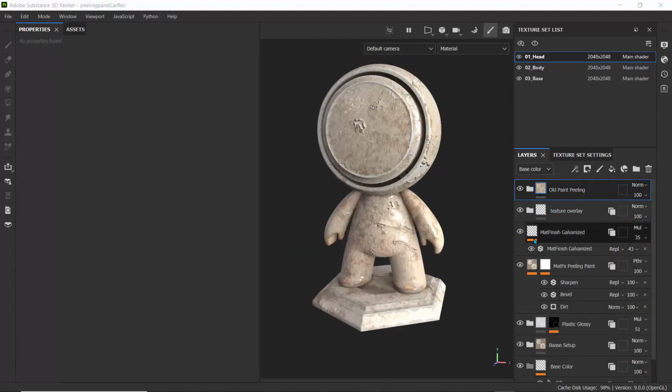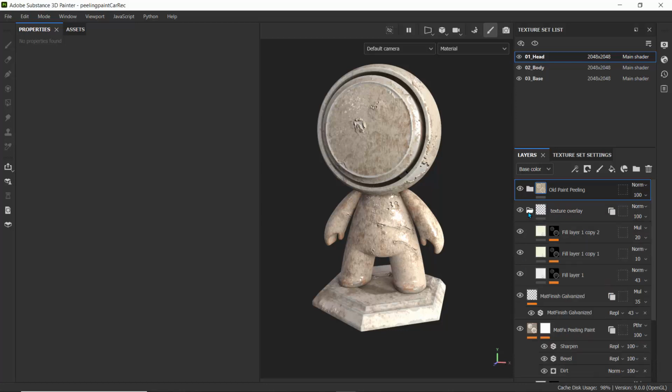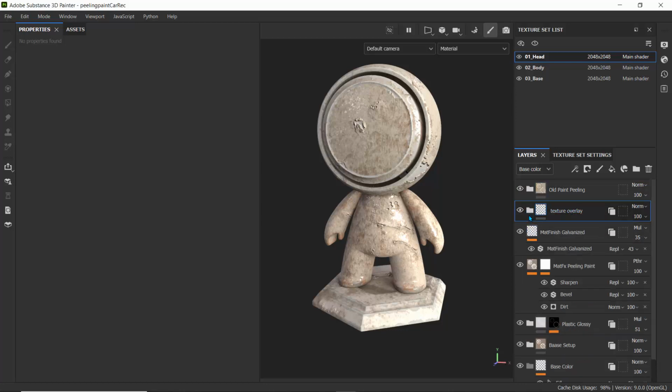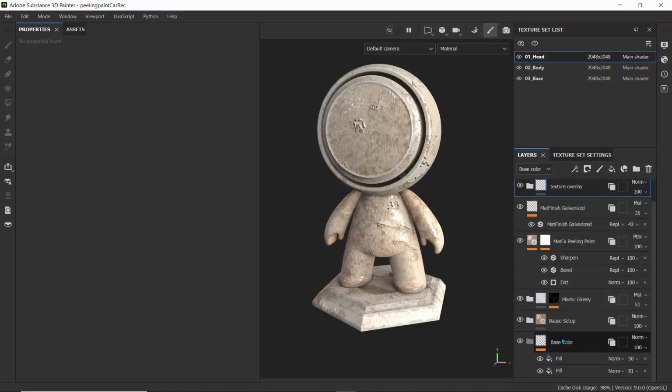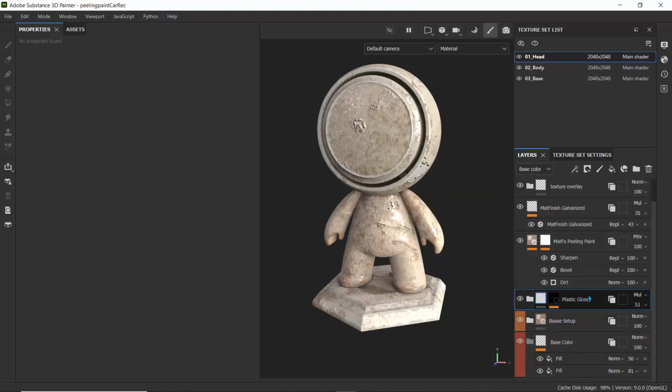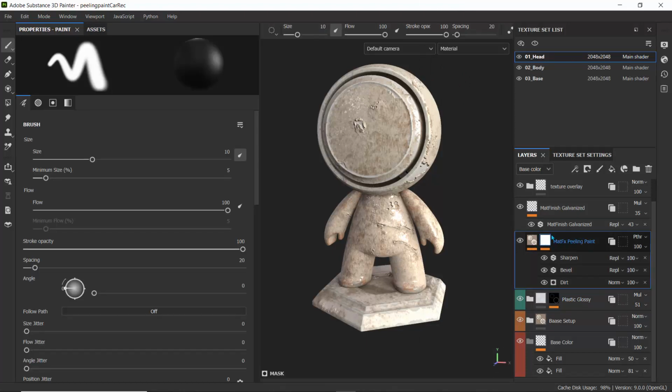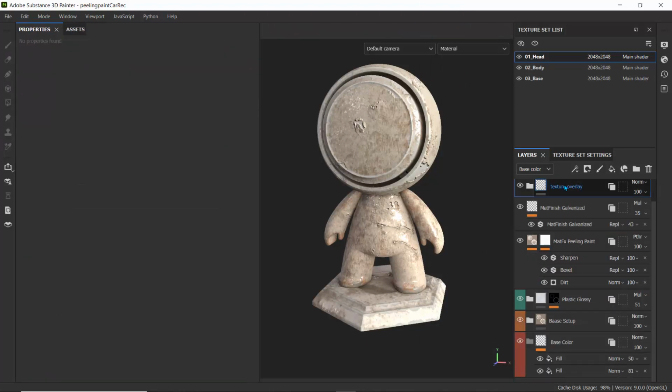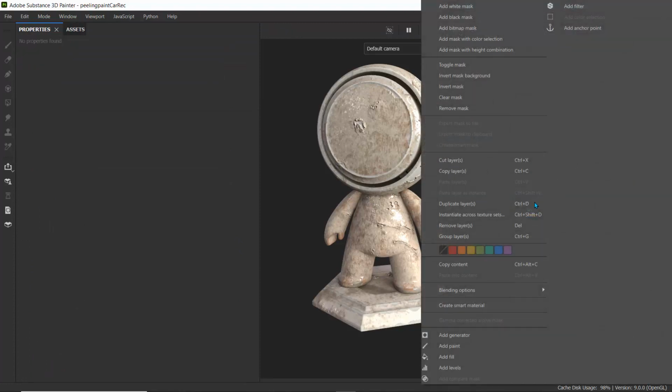Alright, so now that we're done with the entire material set, to create a smart material, the first thing we need to do is to group everything together. If we select a specific group, for instance, if we're on our texture overlay group, I'll also show you a nice trick on how to make these groups stand out. So for instance, this is my base color group. If I right click, I could just use a color set. Here, I'll use this to organize the layers, so I'll know which of these layers I'm working on. It's not a must, but all it does is help you have some nice way to organize your layers.